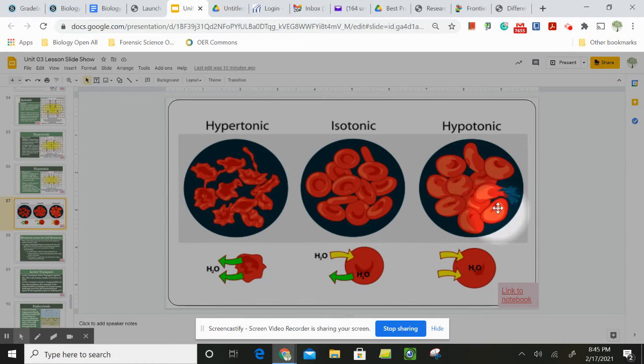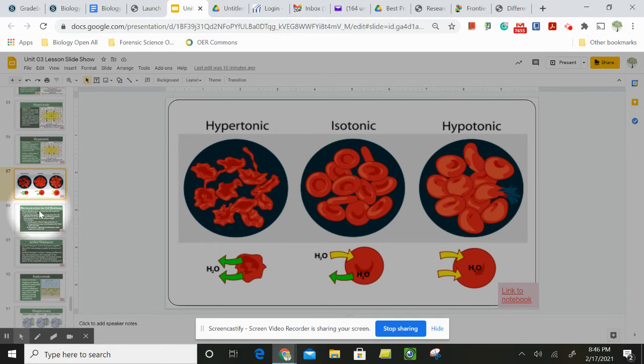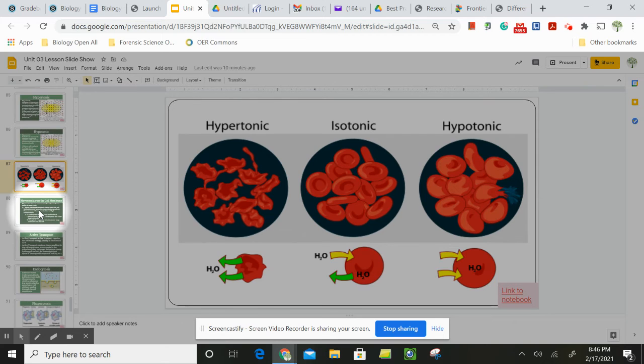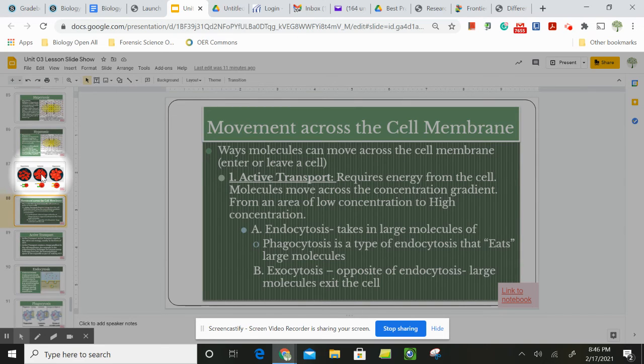And then in a hypotonic solution, this is where we have the opposite of hypertonic. Your cells have a lot of solute on the inside, so they're trying to even out. They want to be isotonic, so they suck in a lot of water and they could potentially burst, or it's called lyse. They could burst open. So those are the three states that a cell could find itself in when we think about the relationship between solutes and water in the cell. All right, so those are our three types of passive transport: diffusion, facilitated diffusion, and osmosis.